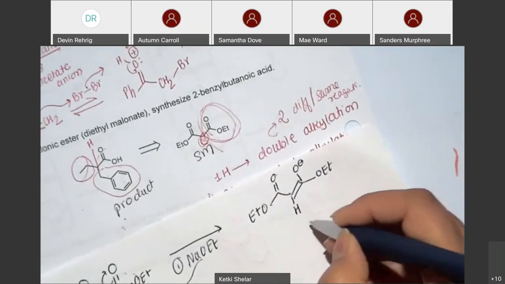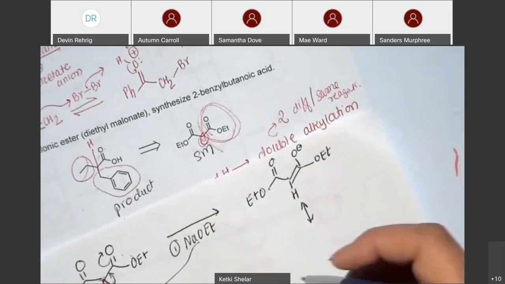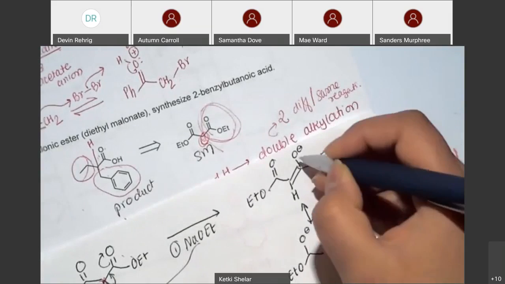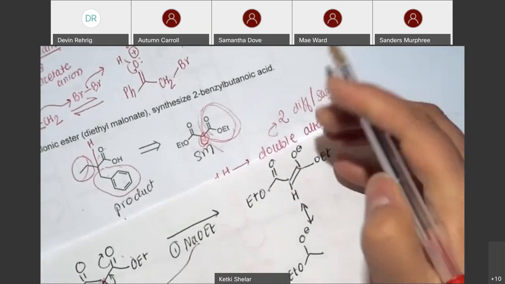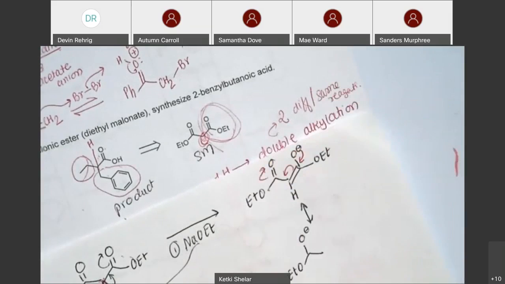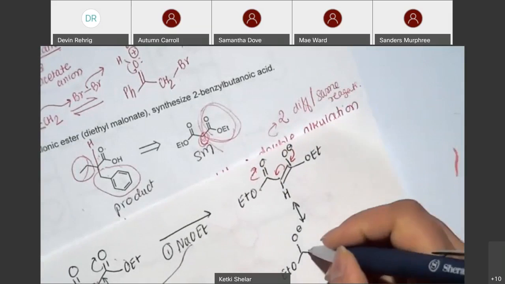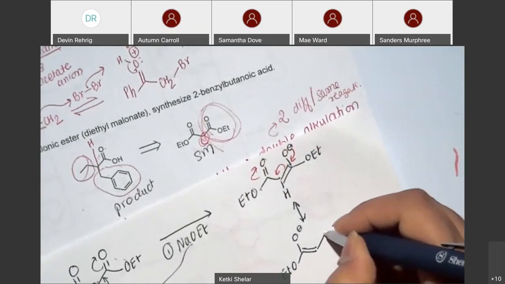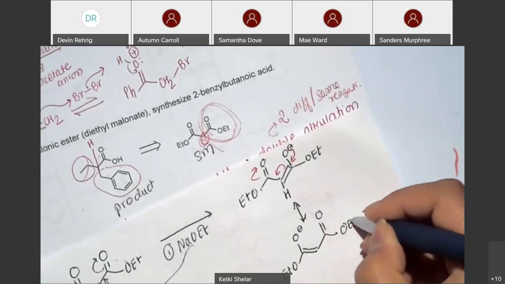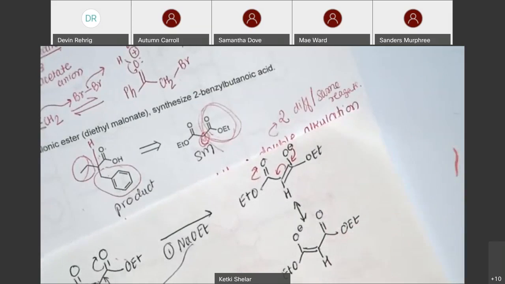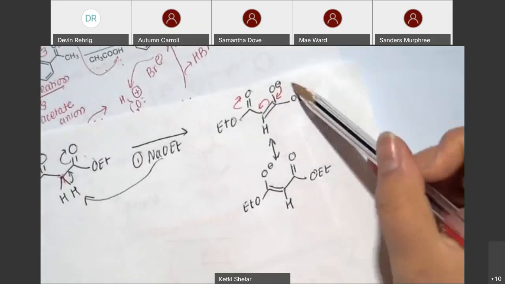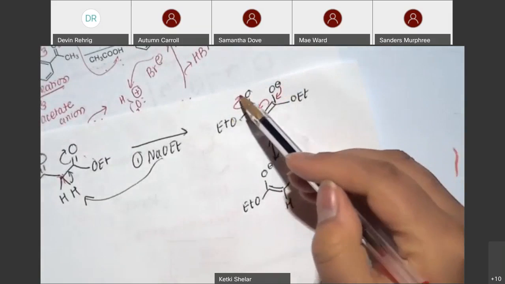Okay, there will be a resonance structure. These show resonance, because most of the students have lost marks because they don't write resonance. Show such arrows. Each arrow has 1 point. Just for your future exams, each arrow consists of 1 point, right? You see? So I moved the arrow from here, this will go here, this will go here.